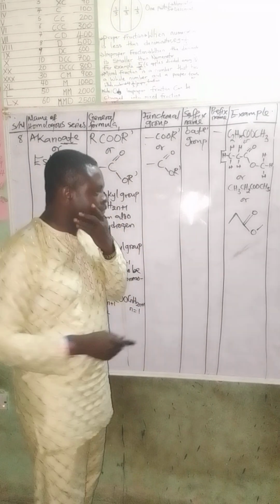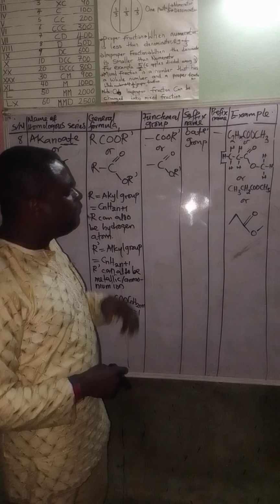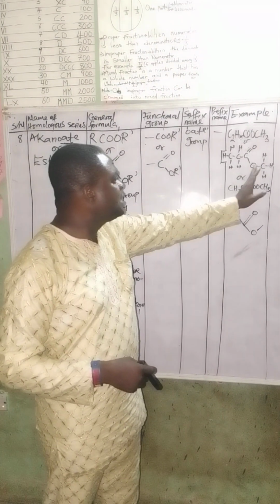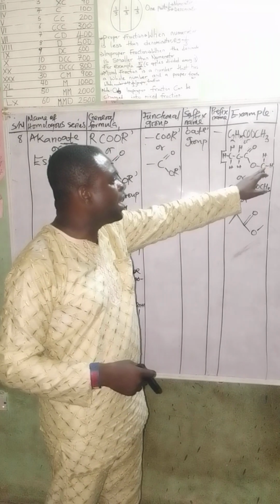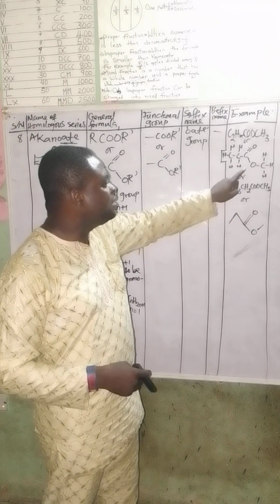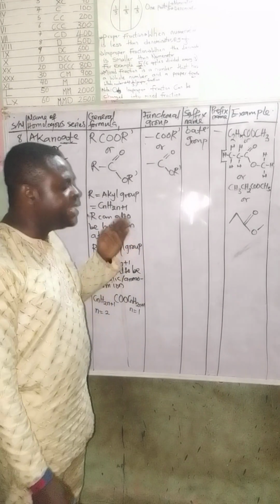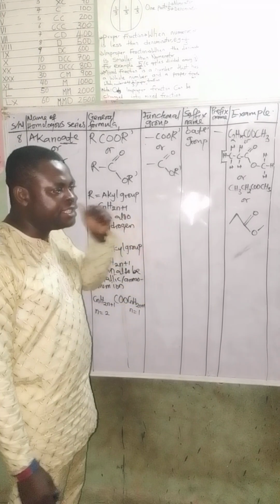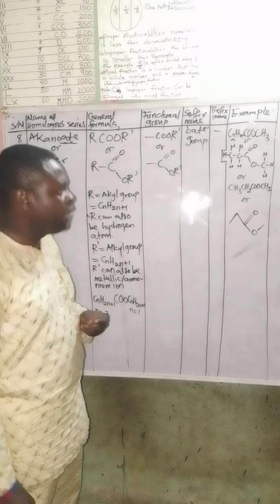Now to give it the IUPAC name, what do we do? First of all, know that this COO is separated to alkyl group. This alkyl group is methyl group. When it is 1 carbon, it's methyl. When it is 2 carbon like this, 1, 2, ethyl. When it is 3 carbon, propyl. When it is 4, butyl. When it is 5, pentyl. When it is 6, hexyl. When it is 7, heptyl. You can visit the previous video we had done about alkyl group and functional group. You will find it useful there.